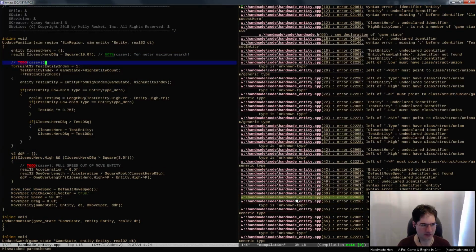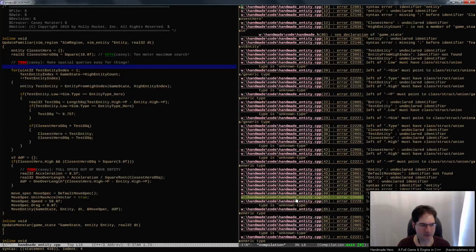So we want to put a to-do in here that says, make spatial queries easy for things so that we can do a spatial query here and not have to go do this loop sort of stuff. But again, that's a little premature because we haven't quite gotten to too much of our logic stuff yet in the entities. So basically, we have a test entity that's going to start at the beginning of the sim region entities, and then we're just going to go through all of the entities that are in there, just the whole entity count, and it's going to look for anything that it thinks it might want to follow.